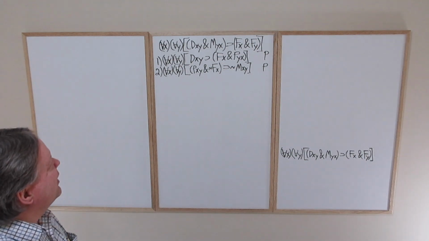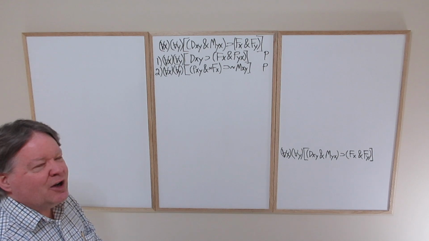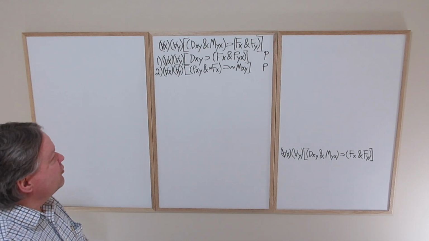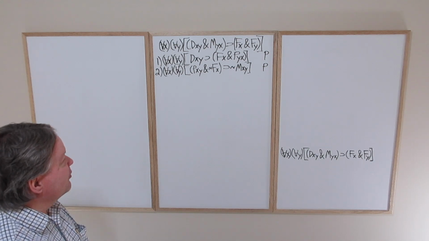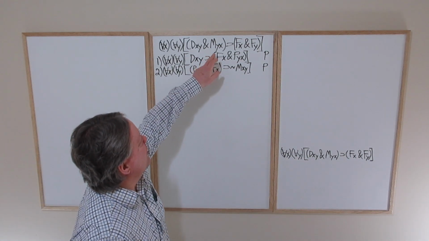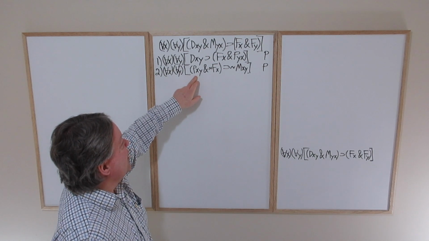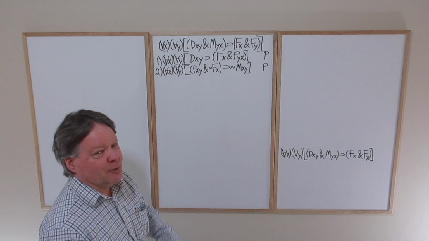Keep in mind that x's and y's here are just indicating slot position. So whatever goes in the innermost slot is the daughter of whatever goes in the outermost slot. Whatever goes in the innermost slot is the mother of whatever goes in the outermost slot. Whatever goes in the innermost slot is the parent of whatever goes in the outermost slot.